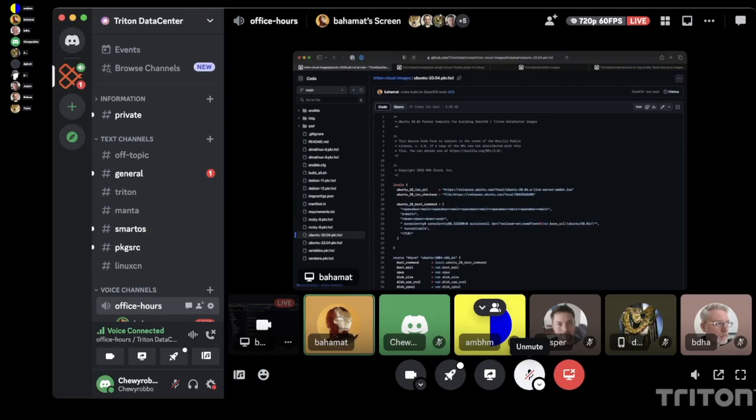But basically, the idea is that we would have the HCL file and the installer automation. And you provide your own URL for the installer, and you can generate your own images with it.